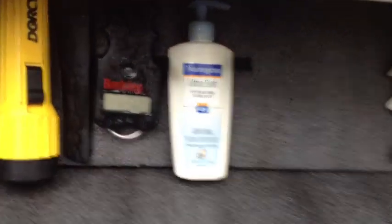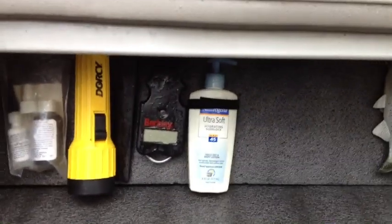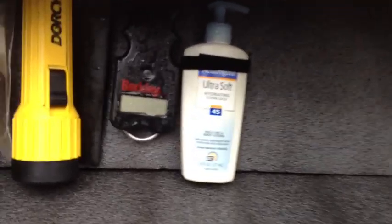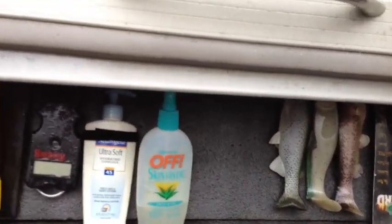But hang on just a second. So I'm putting the sunscreen in here, and then the Fastwrap with the screw in it just goes like that. Now we've got a nice contained sunscreen, no spilling. I might put another one there over it, but we'll get the rest of these, like insect repellent and all the things you need when you're fishing.